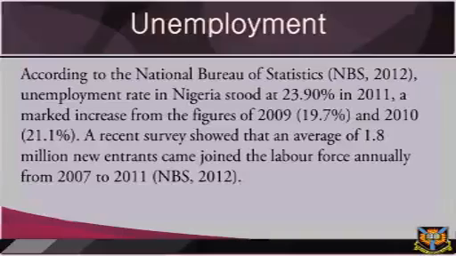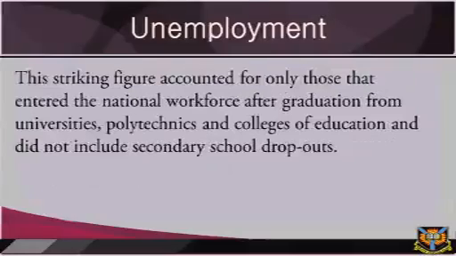19.7%, and 2010, 21.1%. A recent survey showed that an average of 1.8 million new entrants joined the labor force annually from 2007 to 2011, NBS 2012. The striking figure accounted for only those that entered the national workforce after graduation from universities, polytechnics, and colleges of education, and did not include secondary school dropouts. Given the size of new entrants into the labor force and the small number of available jobs, it is therefore not surprising that unemployment is considered a social problem in Nigeria.